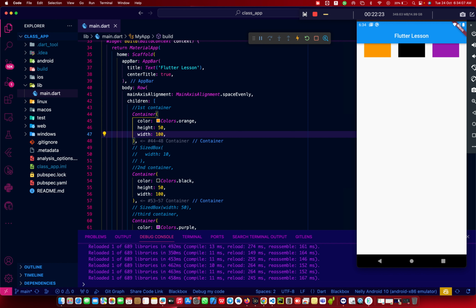So let's say for a column, I have those three there, and I give them cross-axis alignment dot stretch. We are going to see that they are taking in the maximum width. So in a column, if you use cross-axis alignment dot stretch, we're having a maximum width, just like that. So if I give them the evenly, they'll be like that.